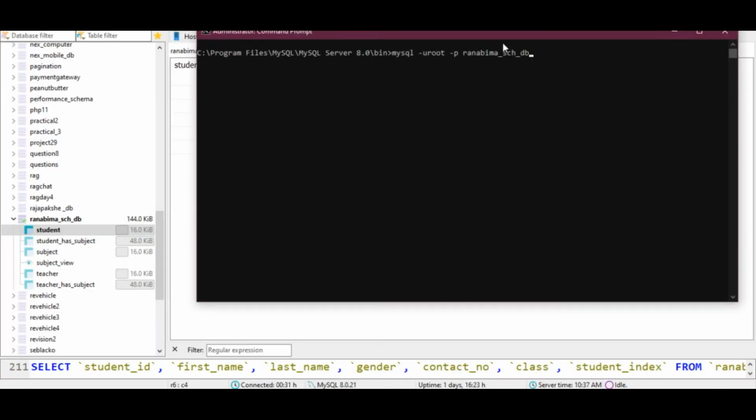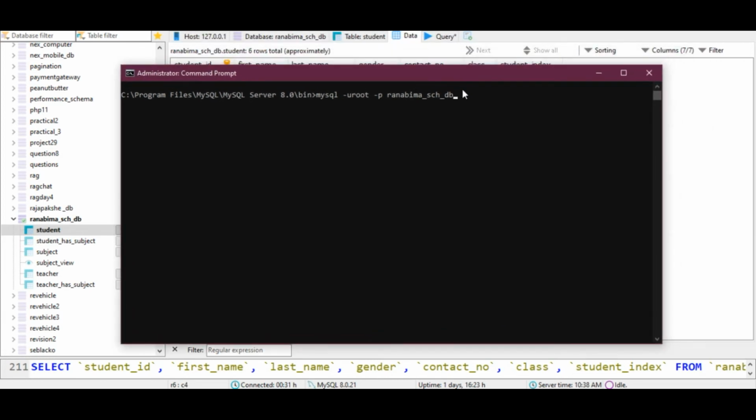So to do that, we need to write mysql -u root -p, then the database name Kannadhasan sch db, then the less-than sign, and after that we have to give the file path.